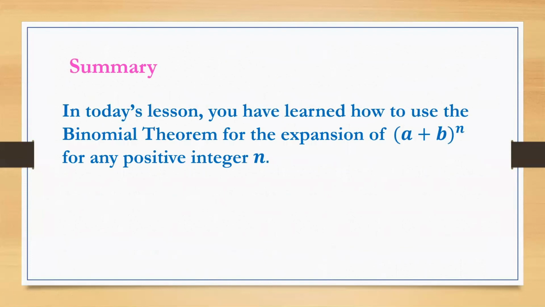So students, we have reached the end of this lesson, and in today's lesson, we have learned how to use the binomial theorem for the expansion of (a + b)^n for any positive integer value of n. I would now advise you to practice these concepts by working out the questions found in your textbook. You can seek the help of your teacher or your parents or even your friends in case you have any problem.